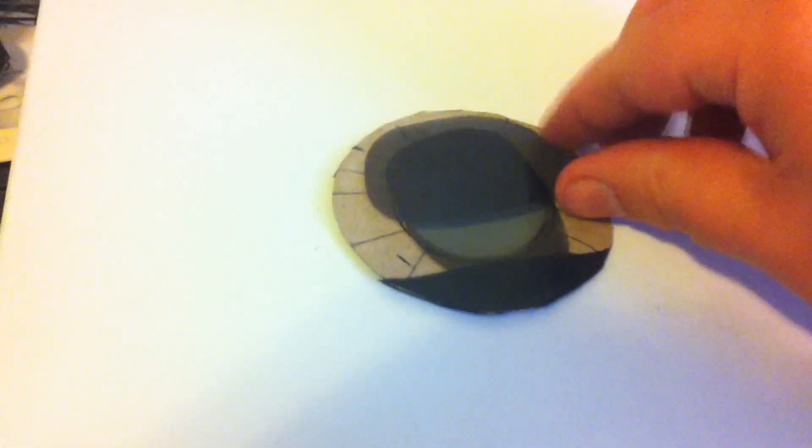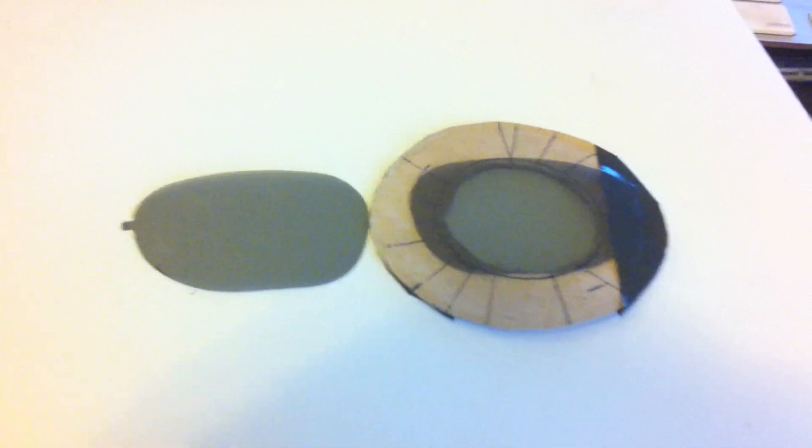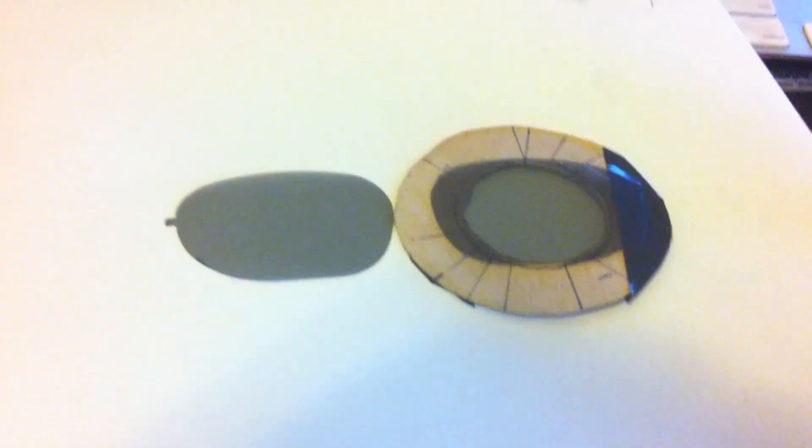Hey guys, I just wanted to talk briefly about how I took pictures of the solar eclipse on May 20th. What I used was this, which doesn't look like much until I explain what it is. Basically, these are polarizing lenses that I got from a pair of those plastic glasses that you get to see 3D movies these days. If you're not aware how those movies work, it's all about polarized light, which I'll try to demonstrate here.